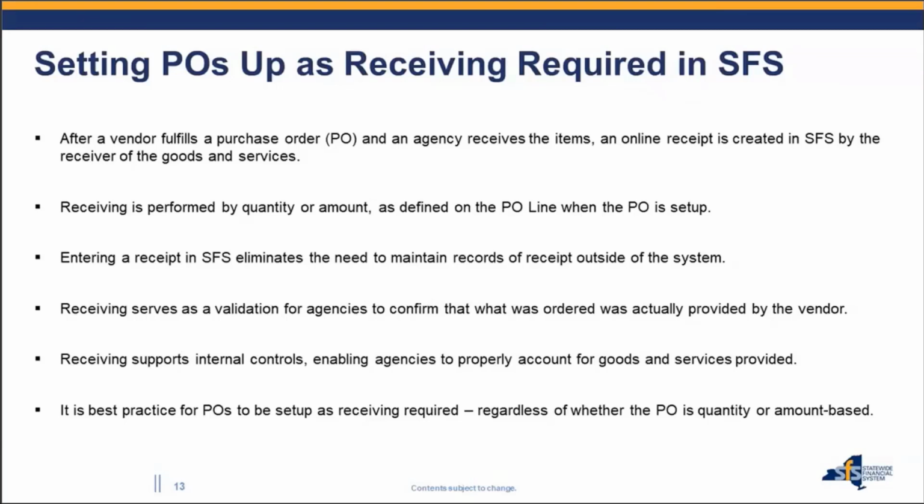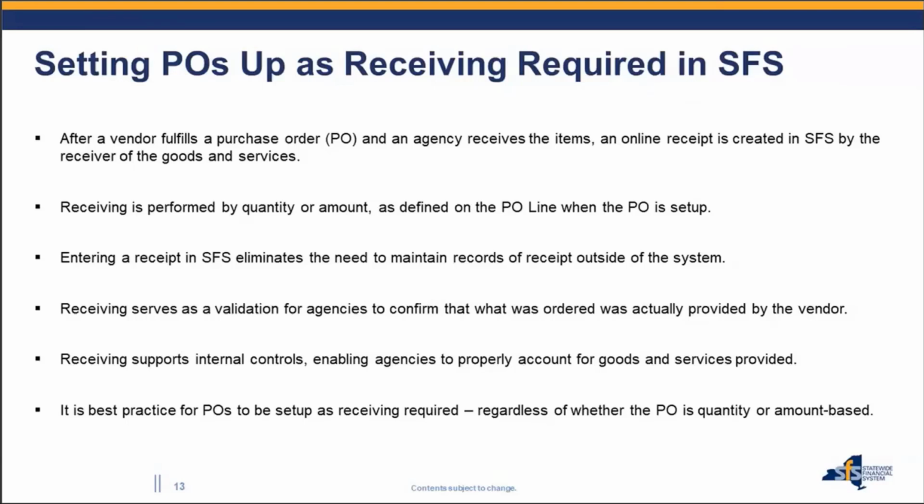Entering a receipt in SFS is going to eliminate the need to maintain those records outside of the system. So SFS, being the official repository for procurement records, is important. And by entering those online receipts, you have that documented in your procurement record within the system that you received those goods. So it serves as a validation for your agencies and supports the agency's internal controls, enabling you to properly account for all of those goods and services that have been provided.